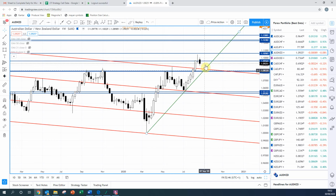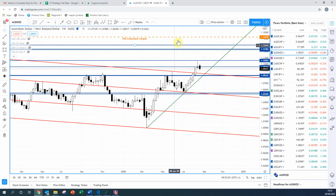So at the minute, with the week just gone, we can see that we did have a bearish week, just as we predicted. But I do think that this still does have some room for movement down to this sort of level. There is every chance in the world that this can go up on our Fibonacci. This is our target that we'll be aiming for in the long run.